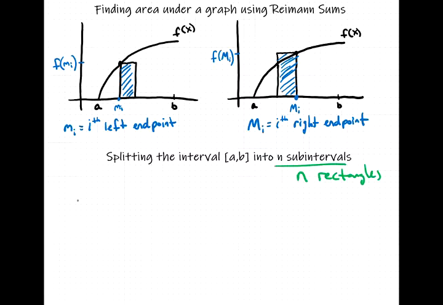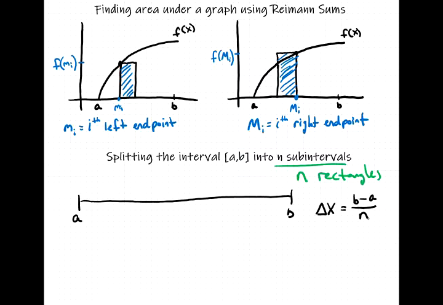So let's look at what we're doing. Let's just go on the number line, the interval a to b. So here's a and here's b. Now, if we're splitting this interval up into n smaller subintervals, or n equal subintervals, let's say delta x is the size of the subinterval. So delta x is going to be the base of the rectangle. So the length of the base is going to be delta x. And so delta x is going to be the length of the interval, which is b minus a, that's the total interval, divided by how many rectangles we're using. So we're going to say delta x is equal to b minus a divided by n.